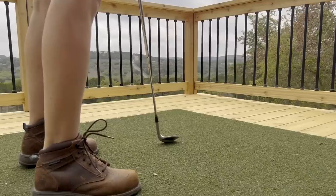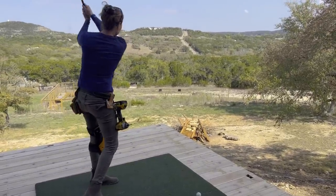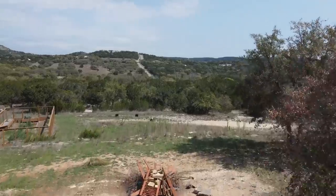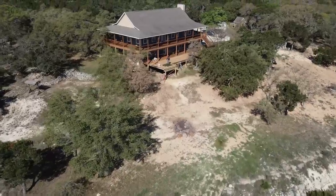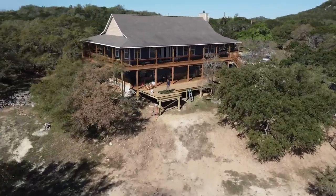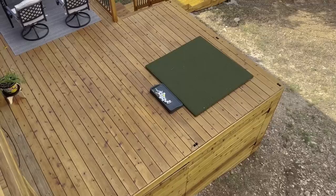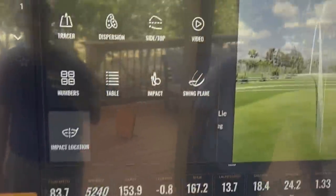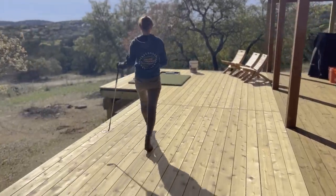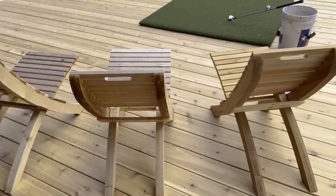The tee box is truly my favorite part — I love it, it is so much fun. The number one question I get is: how do you get the balls back? I pick them up. I've set out two targets at 50 and 60 yards so nobody can hit more than a wedge in that direction, keeping all the balls confined to one area. Then I take an evening walk and pick them up. To hit the full range of clubs, I put up a net, installed a golf simulator, and even a television to show the readouts so I can play 18 holes or hit the driving range. I'm planning to put up a swanky retractable net and will make a video when I do.